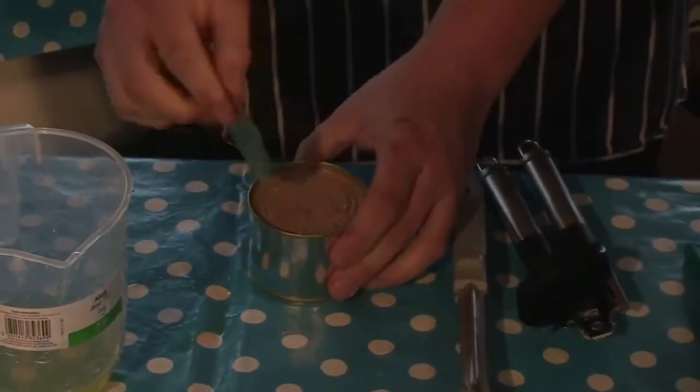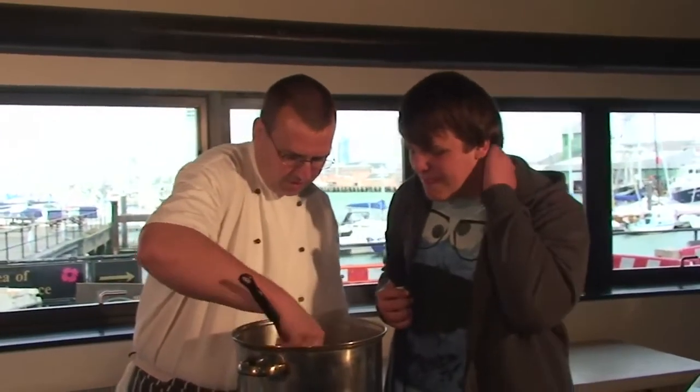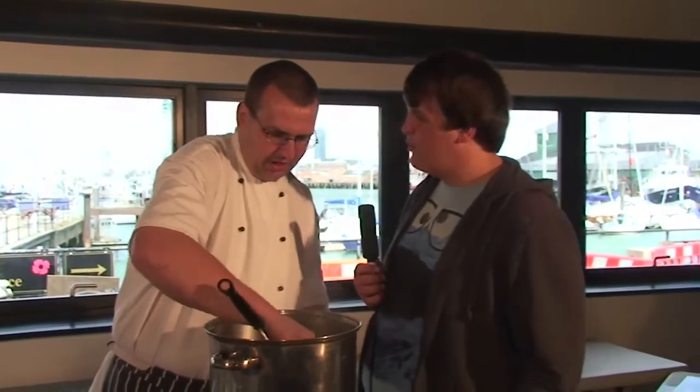What is that? I have no idea. It's going to be a nice thick paste. I think on the submarine, now you need a square meal, so they got like the carbohydrates, the vegetables and the meat in there so far, which is quite nice, a bit of protein as well, so it's quite a healthy meal so far.